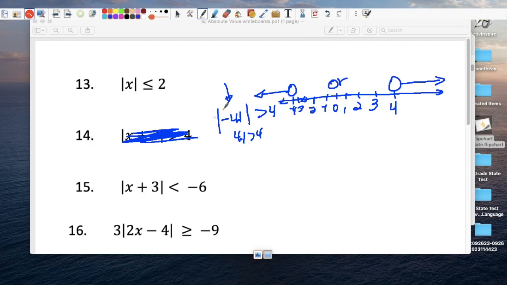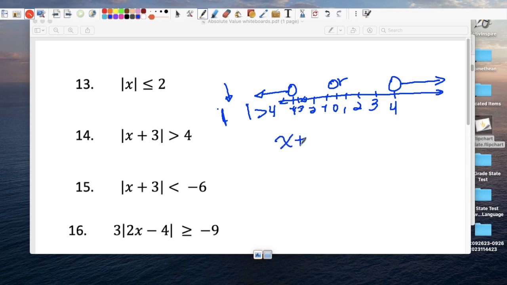So for this inequality to be true, I need to take the absolute value of a number in order for it to be greater than 4. The number has to be less than -4 or greater than 4. Now that we understand that, what do I add to 3 so I can take the absolute value and be greater than 4? When you add these two terms, they either have to be numbers greater than 4 or numbers less than -4. So we set up an inequality.